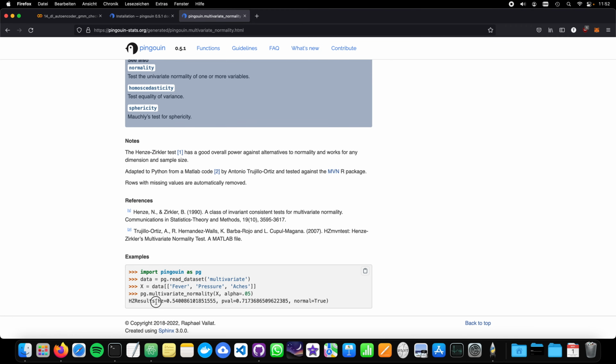So it provides this HZ value and this p-value, and then simply a human readable answer whether the data is being drawn from a multivariate normal distribution or not. So simply normal, true or false.